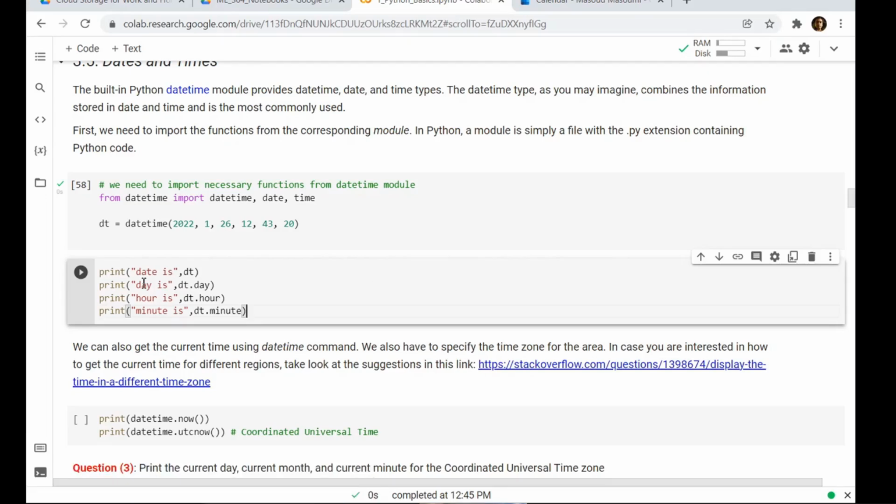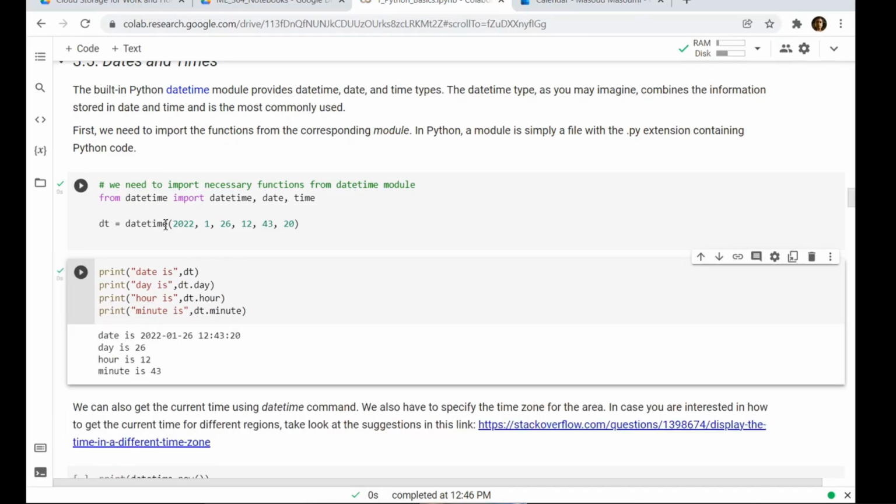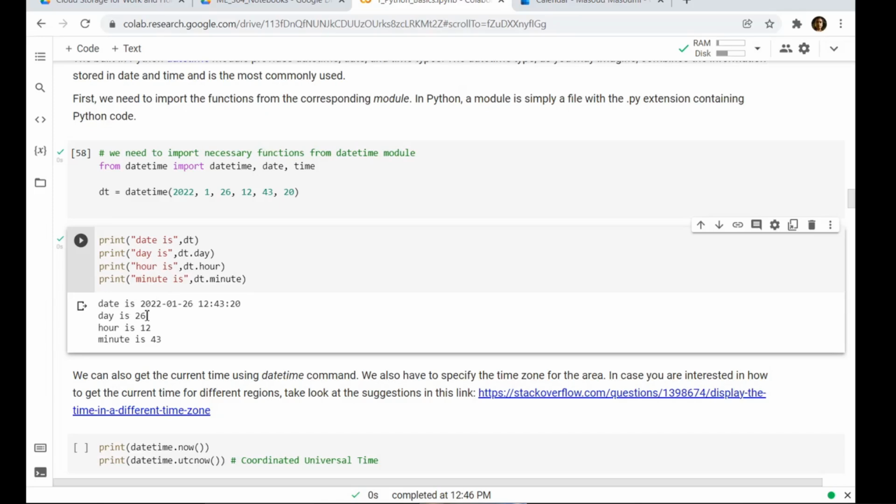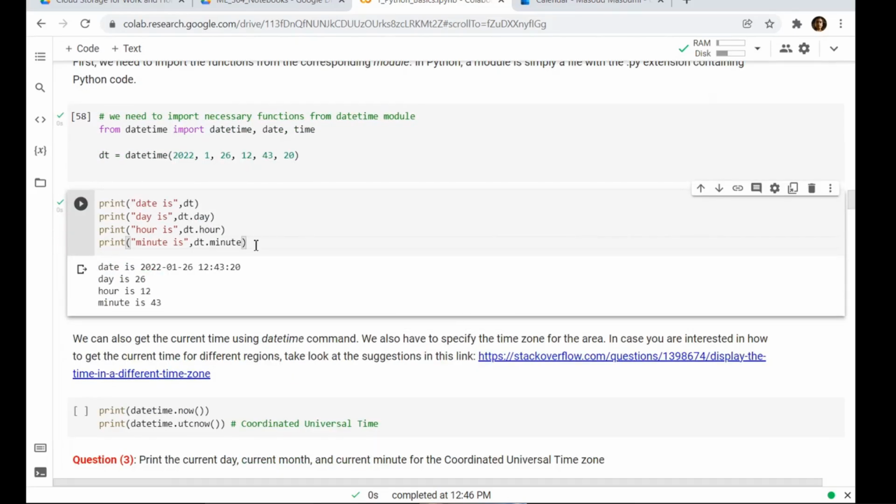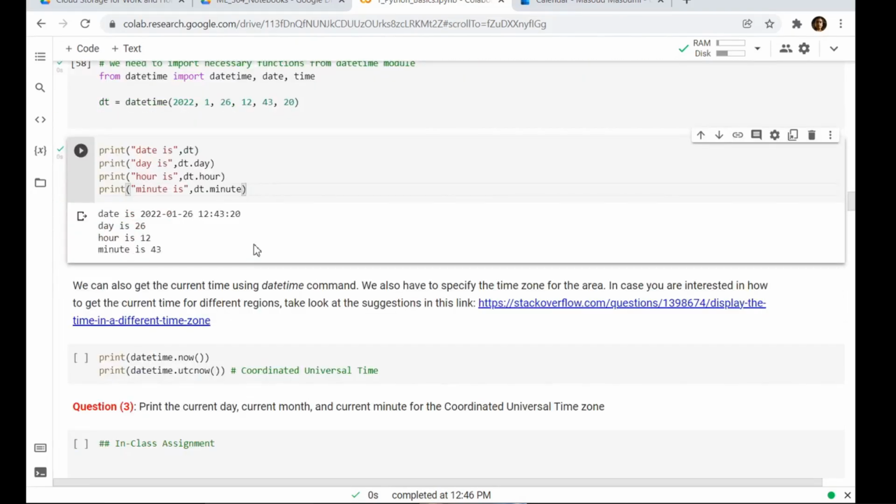In this case, I used day, hour, and minute. This is the date we defined: 26 January 2022, 12:43 and 20 seconds. Day is 26, hour is 12, and minute is 43. I can separate these things from the object and extract them.